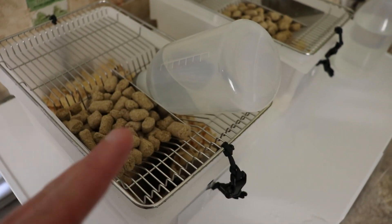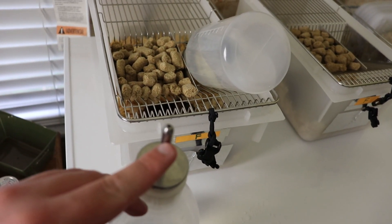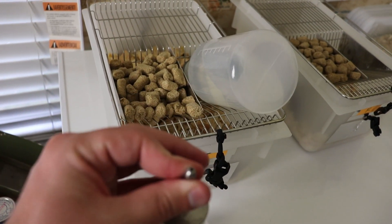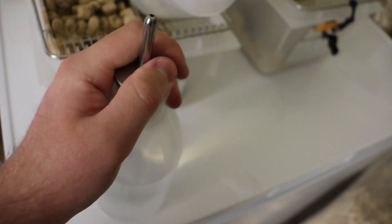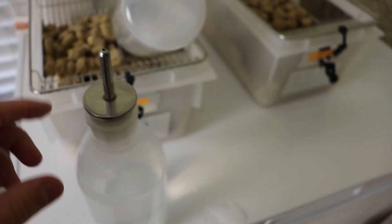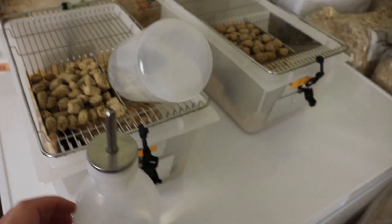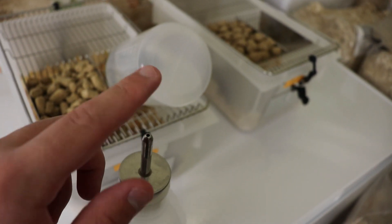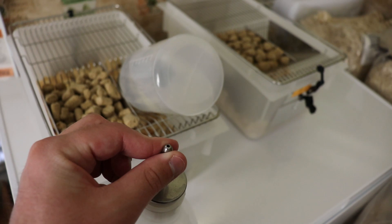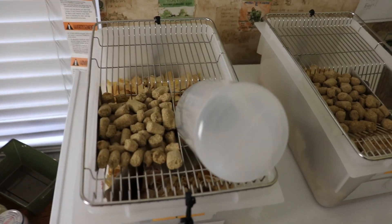The one advantage this does have is cleaning. With the old design where the bottle had a ball at the top of the nipple — they'd just press the ball and water would come out — if you got mold or anything in that ball it was basically impossible to clean. But with this design, if you take the nipple off it has an opening at the bottom of the rubber cork, and you could literally just take a pipe cleaner and go through here, maybe even put some F10 or some disinfectant with a pipe cleaner and wash this out. This is going to be a lot easier to clean than nipples that had the ball on the end. But you have to evaluate for yourself — is that an advantage or a disadvantage? Easier to clean, but you are going to leak some water into your enclosures.